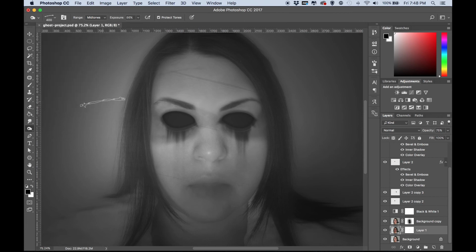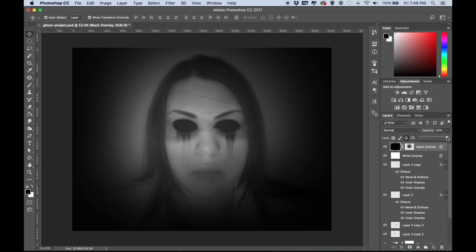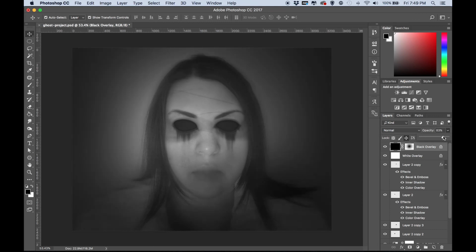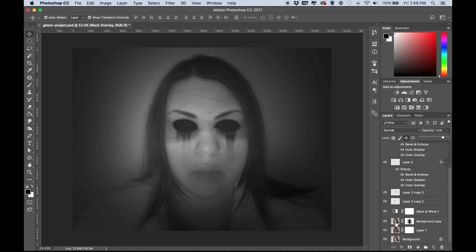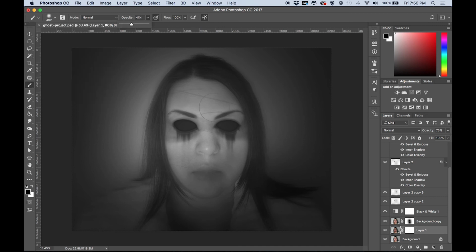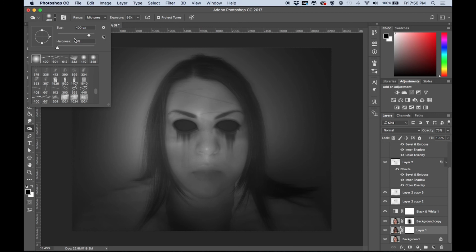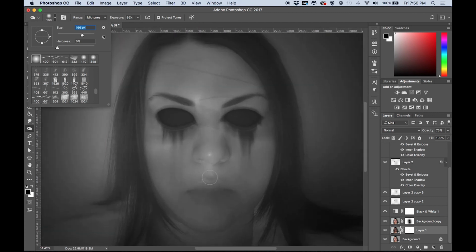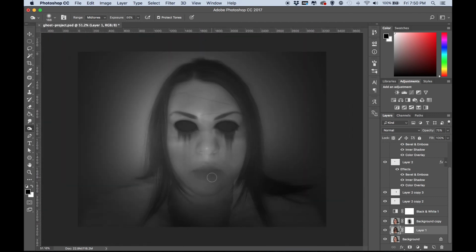Again, this is just a barbed wire brush that I'm going to want to just start applying to certain areas of the face just to, again, really bring out the hauntedness and the abused look of the face. So again, revisiting that burn tool and just applying some more burns to the facial area just to give it that more haunted look. Let's really bring out those lips and apply some more burns just to the mouth area.